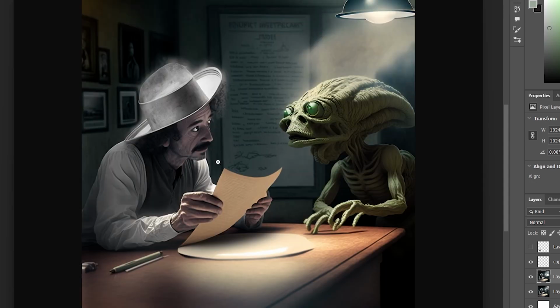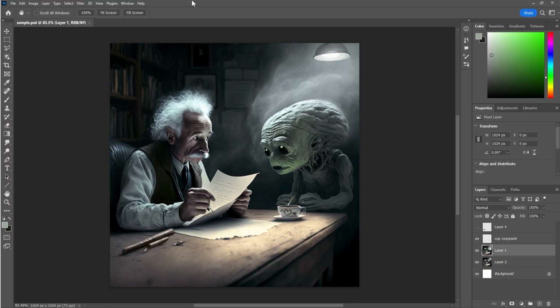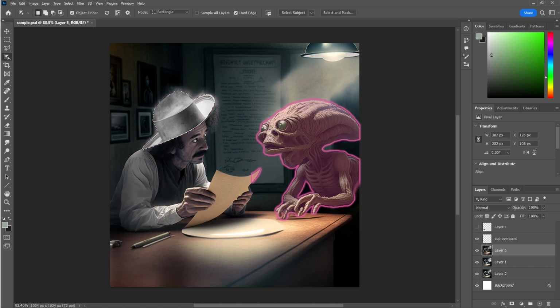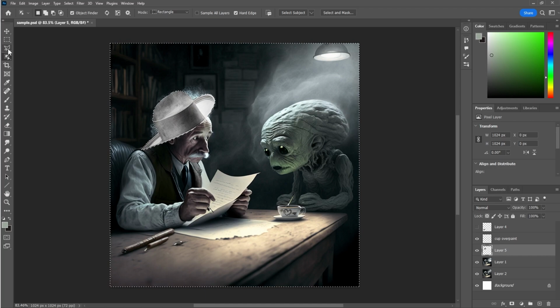We copy it. Actually, it's kind of looking fun altogether. We paste it back into here. I could now try the AI auto select tool, which kind of understands the concept of objects in the image. I click on the head, this will select it. Now I can hit Ctrl-Shift-I to invert the selection and hit delete. So now we kind of got a head here.